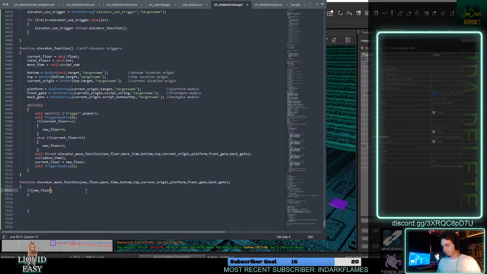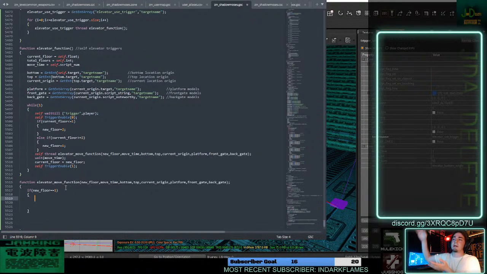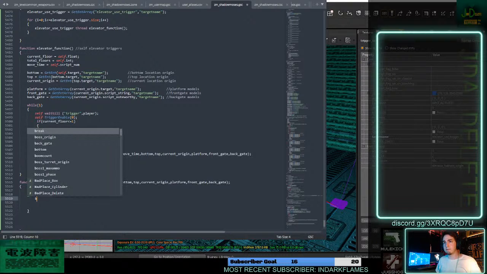All right. If new floor equals 1, which I'm going to have to change in the game, front gate equals 1, the front gate has to go up, and then it has to move. Wait. If the new floor is 1, the back gate has to go up, and then it has to move.